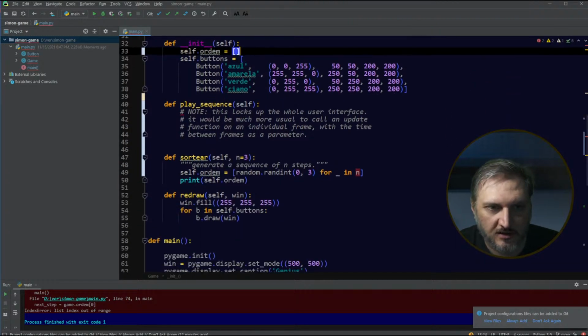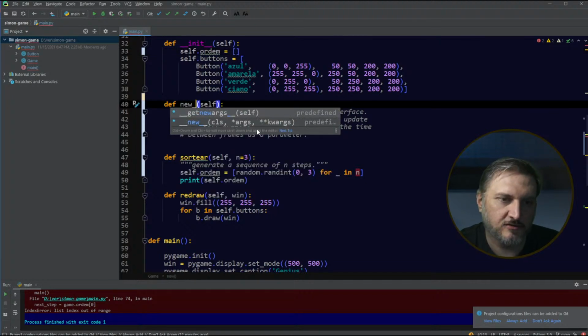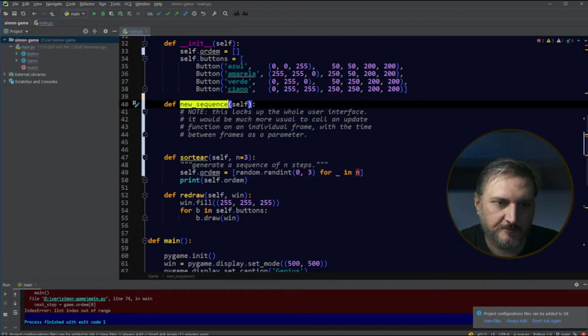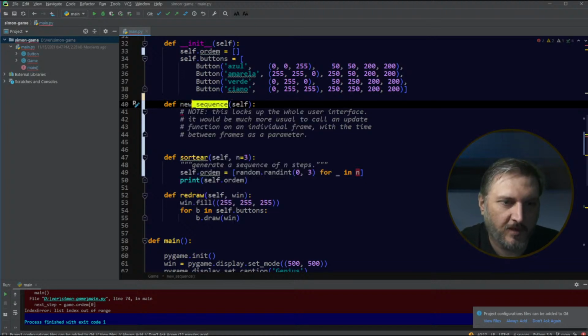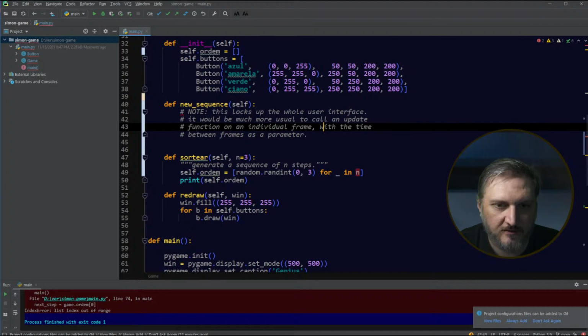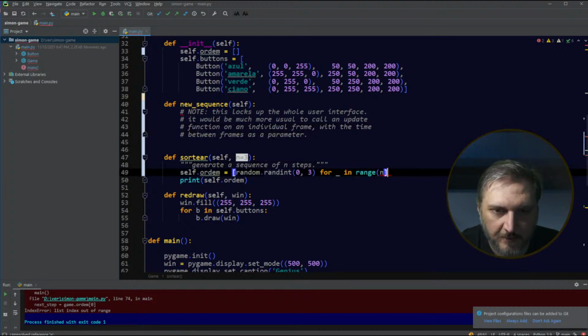So let's call a new sequence. This actually creates a new sequence, so we'll say new sequence, and then we'll call that. And this is an n. This is range n.